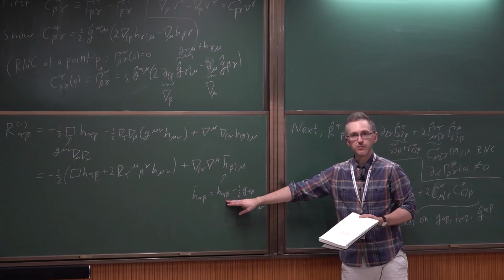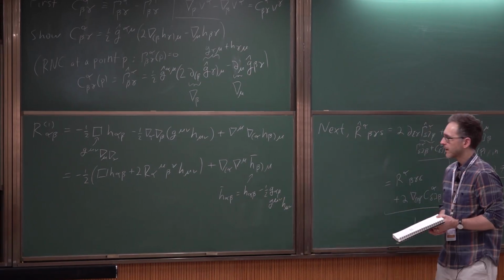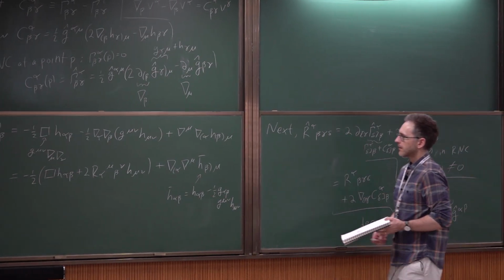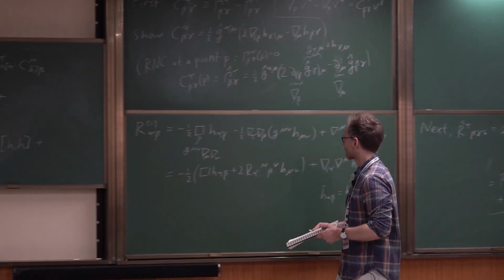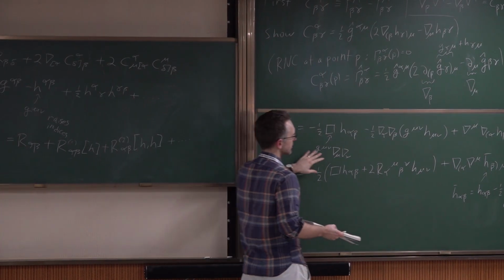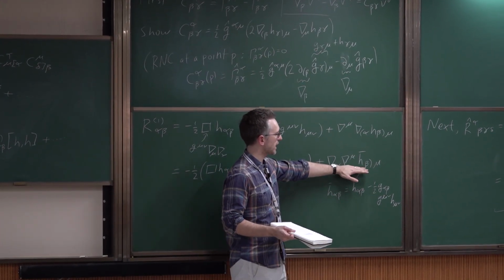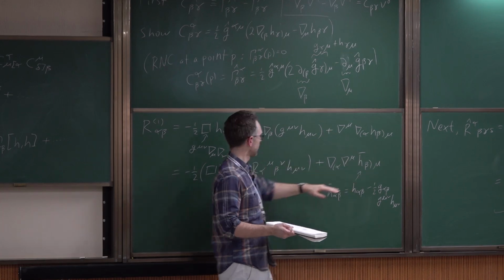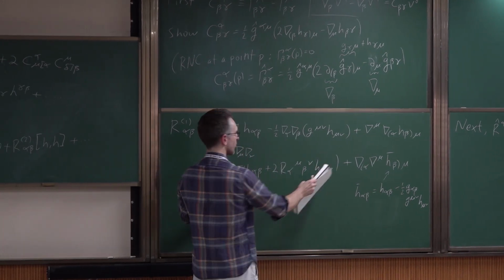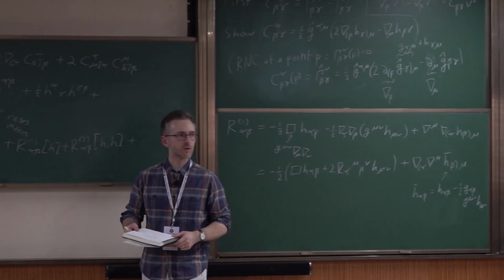How many of you have seen this before? Basically everyone. Okay, great. Okay, so this is the linearized Ricci tensor. Very often you choose a gauge, and I'm going to get to gauge in a second. You choose a gauge in which this last term is identically 0. And then you just have this very nice wave operator, which is parabolic in most scenarios.